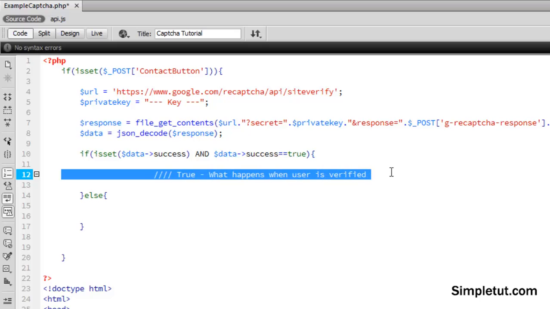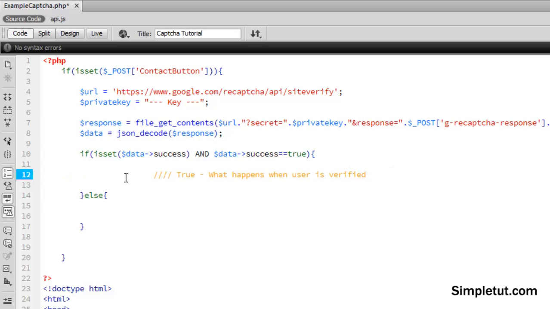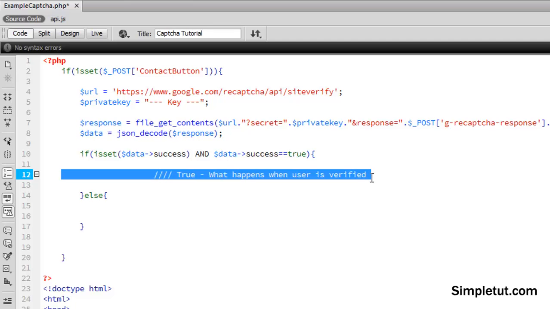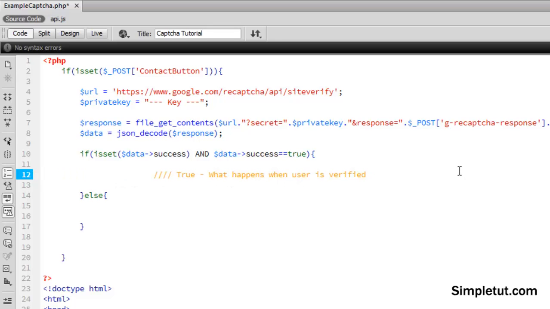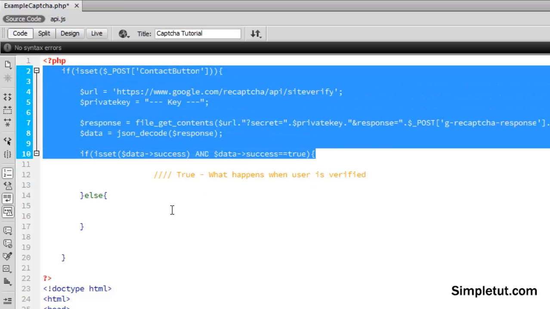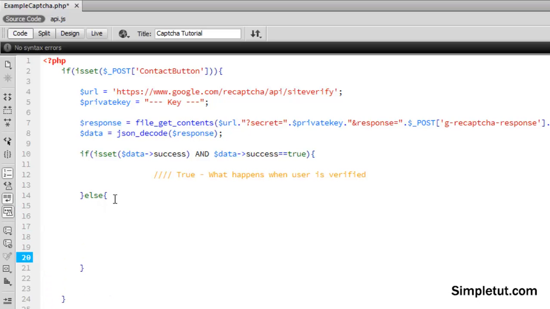Here you'll paste your code in between these two opening curly braces, based on the condition that the user has verified themselves. Here you'll put your mail function or your query that will handle your form when it is submitted. If you already have that code, you just want to paste this around it. And in between these two, your else statement, if this is not true, so if it was false, if the user was not verified, then here you want to do something else. You want to show an error message, ask them to try again, and there's a number of ways to do that, and I'm going to demonstrate that to you now.